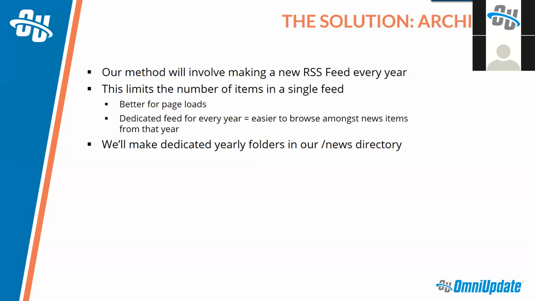Our second step is we're going to also make dedicated year folders inside of the news directory. So if I'm going on the assumption now that I just have a news directory somewhere on my site and I'm just dumping all of my news articles in there, that's going to be really hard to navigate on the staging server eventually. So let's make another level of organization to have yearly folders, and that way I could more easily see, here are the news articles that happened in 2018 versus here are the articles that happened in 2015, for example.